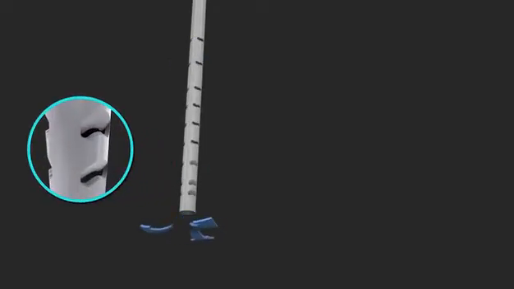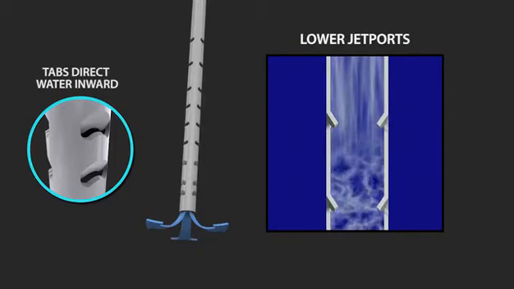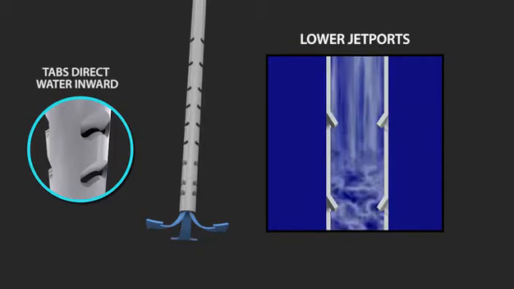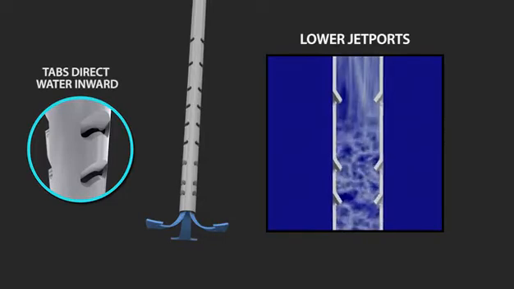Now, let's take a closer look at the lower jet ports. These ports face inward and create turbulence inside the HydroJet dip tube itself. This actually increases the pressure and speed of the water exiting the HydroJet system and causes a counter-rotation of water entering the tank.